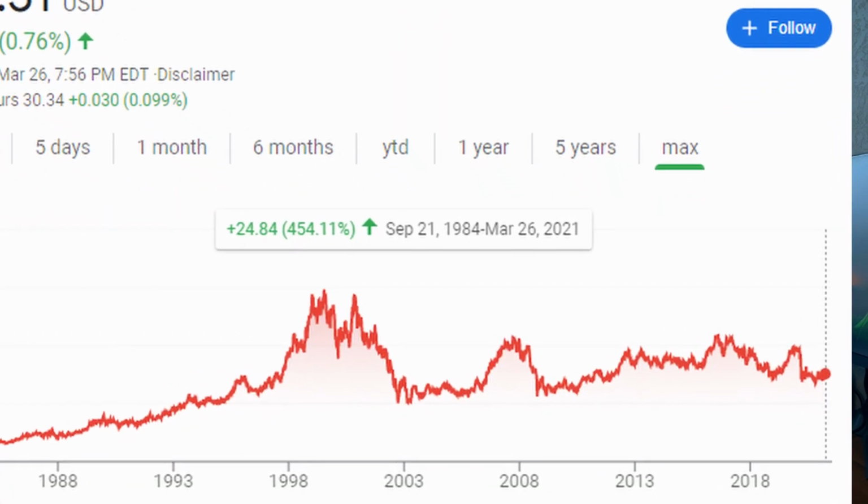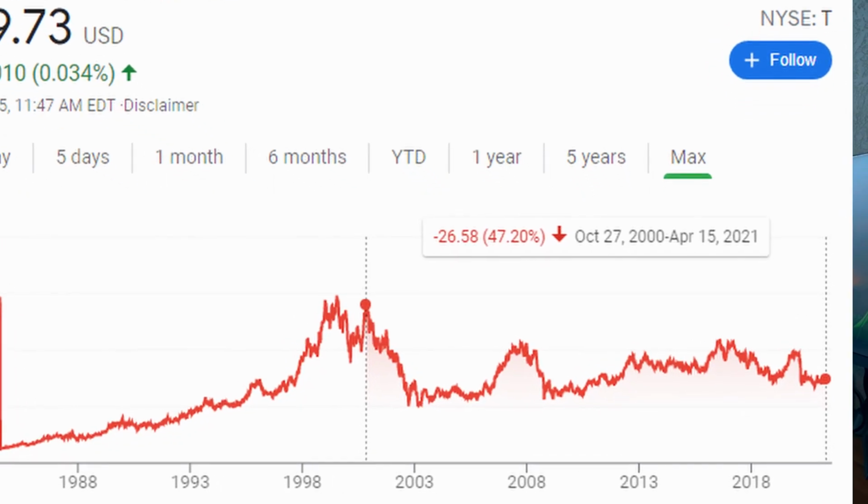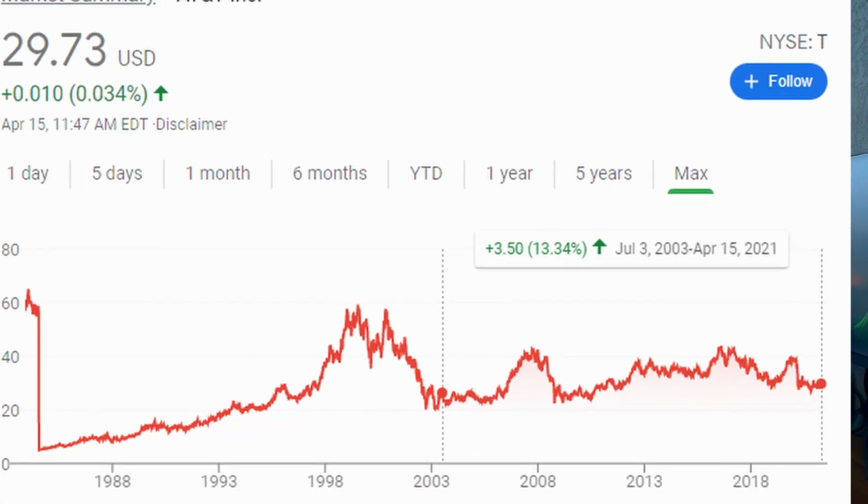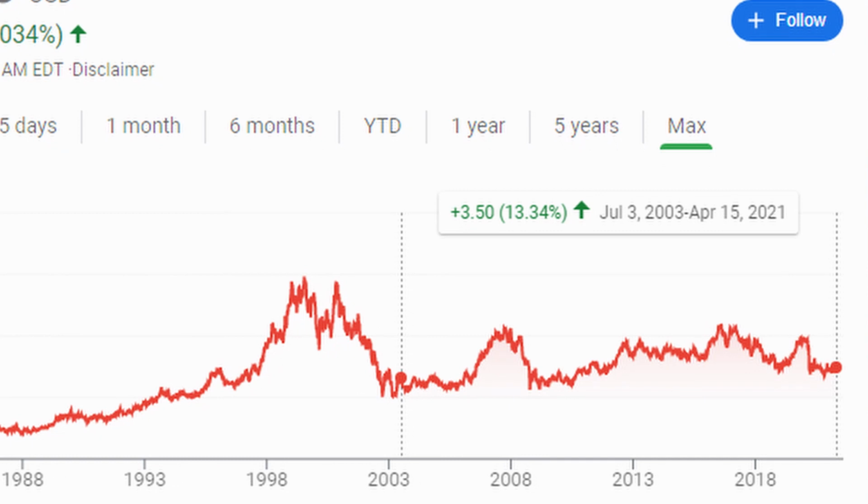Let's use a pretty famous dividend stock company, AT&T, which since 1984, they have grown 454% just in stock value and offer around a 7% dividend yield. That's a really hefty yield and a good amount of growth. It's good. But since the year 2000, AT&T has dropped 40% in value. And since 2003, because of a lot of things, .com bubble, so if we go past that, in 2003, they have only increased 20% in value. AT&T is a solid company, especially for the dividends, but they aren't really increasing much in value anymore. It's kind of disappointing. This is just the issue with companies offering high dividends.